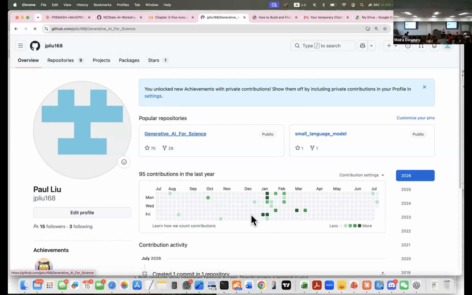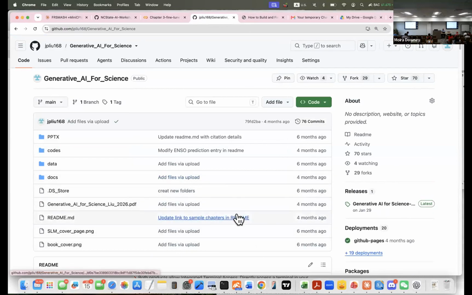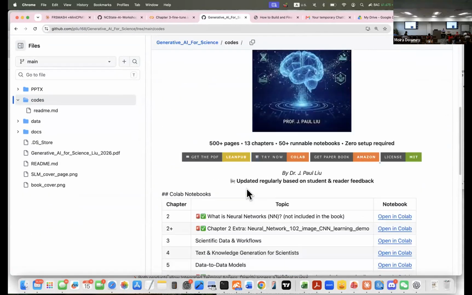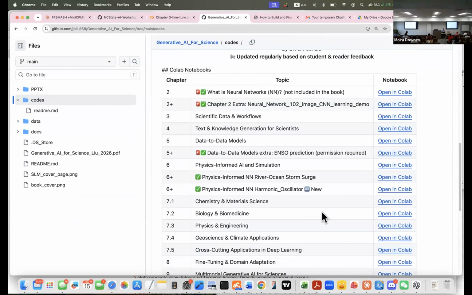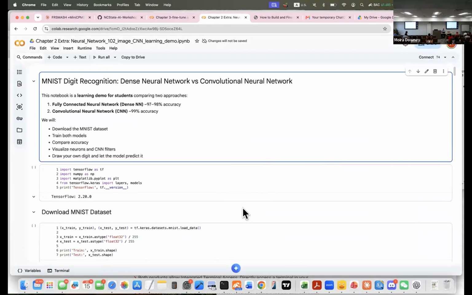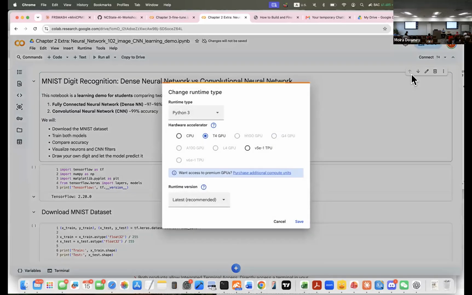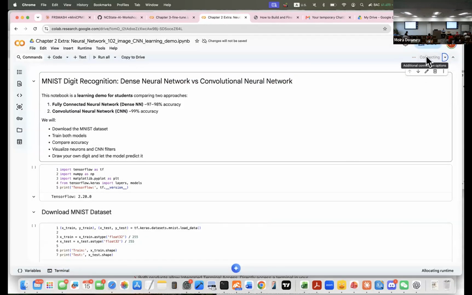For example, here, all the samples, I try to accommodate all in a single GPU. You can run all of these on a single GPU. For example, here you just simply click and open that. When you open this one, this is my personal Gmail. In my personal Gmail, if you check the runtime, they provide you a free T4 GPU. The T4 GPU, okay, I can connect.